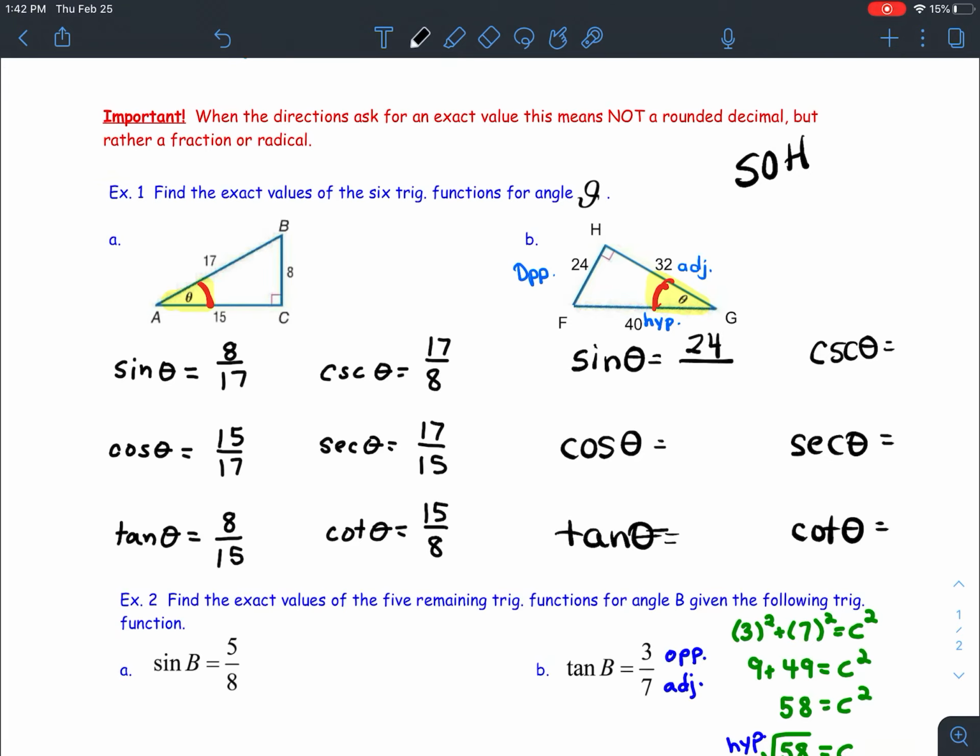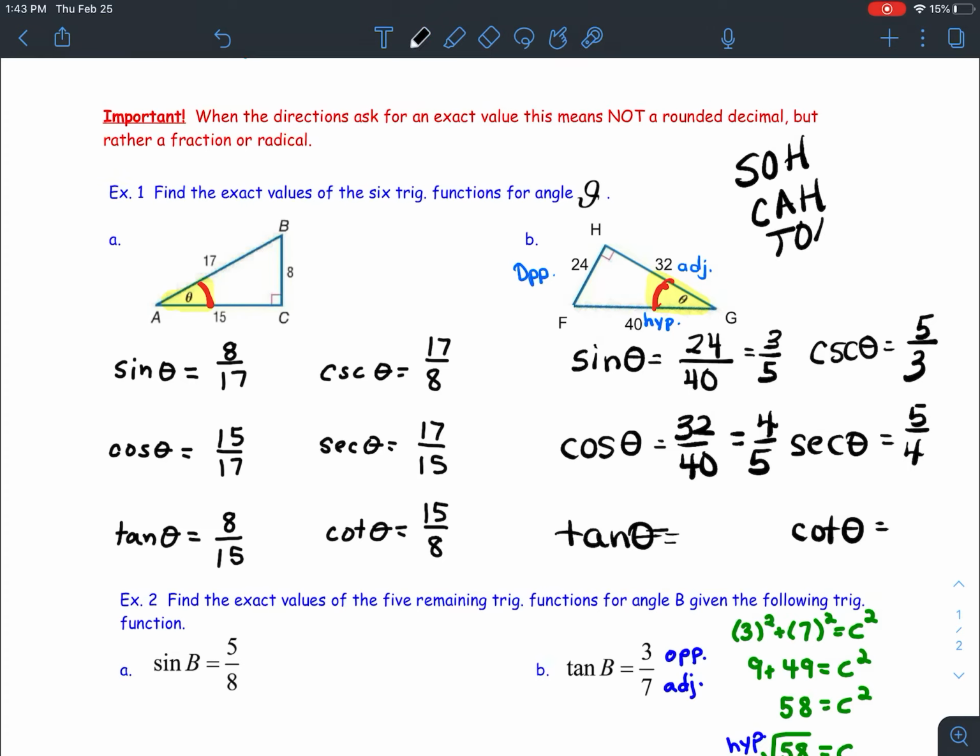All right, so when we build these, sine is the SO part of SOHCAHTOA, so that is opposite, that's the 24, over the hypotenuse, that's the 40, and then we should reduce that fraction, it would reduce to 3/5. When I build cosecant over here, I'm just going to take the reduced fraction 3/5 and put it over here and make it 5/3. For cosine, cosine is the CAH part of SOHCAHTOA, so I'm going to be doing the adjacent leg over the hypotenuse. So that would be initially 32 over 40, which is going to reduce to the fraction 4/5. So when I come over here for secant, I'm just going to take 4/5, flip it, 5/4.